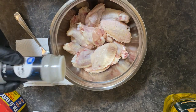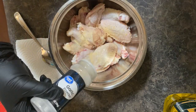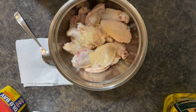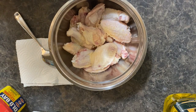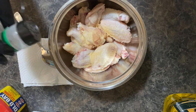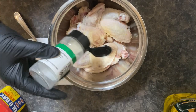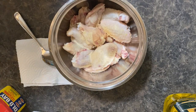Alright guys, so the first seasonings I'm going to use are garlic powder and onion powder. Just season the meat to your taste, to your liking. Everybody's different. You might not even want to add these seasonings to it. You might just want to cook the wings with salt and pepper and then put the sauce at the end. It's completely up to you, but I have some garlic powder and onion powder.